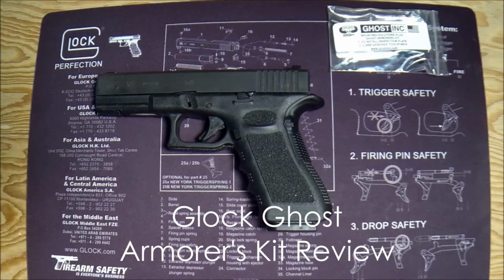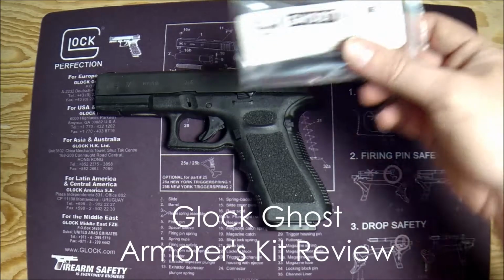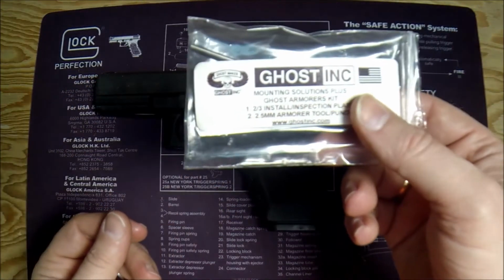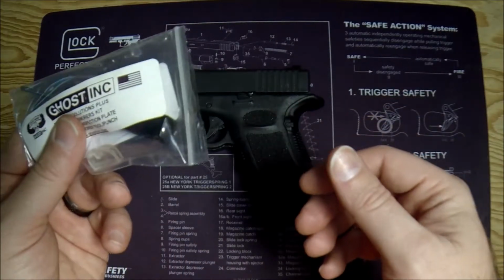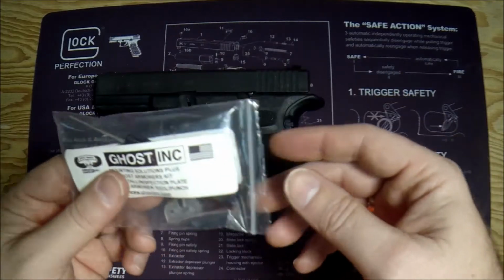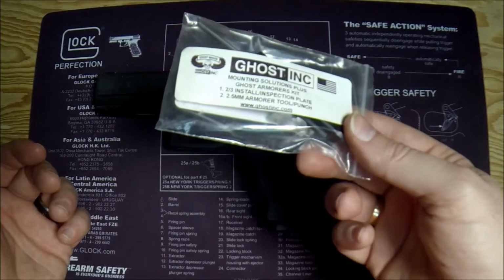It's Ferrari Steve, and today I'm going to do a product review of the Ghost Inc. Ghost Armorer's Kit for a Glock. Now, this is a little two-piece kit, not expensive, kind of interesting. Let's see if it's going to be any good.